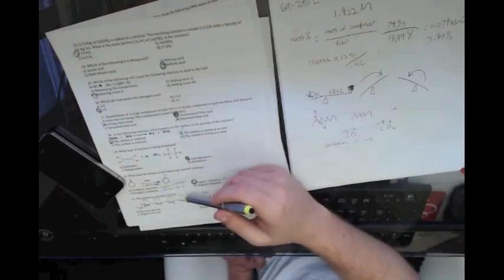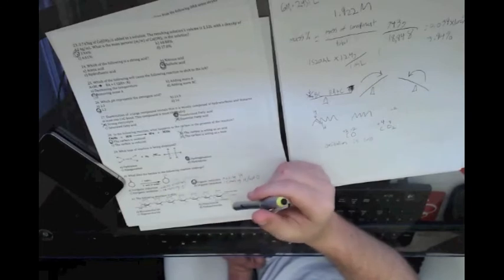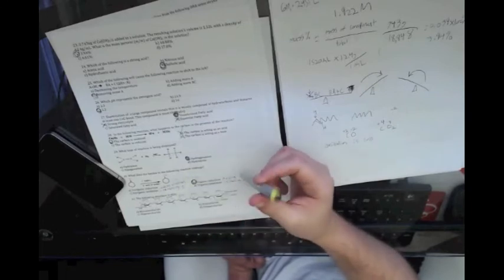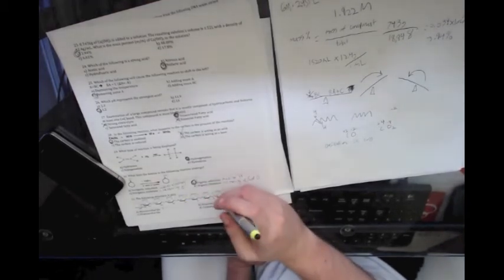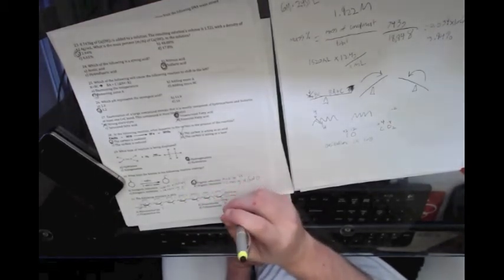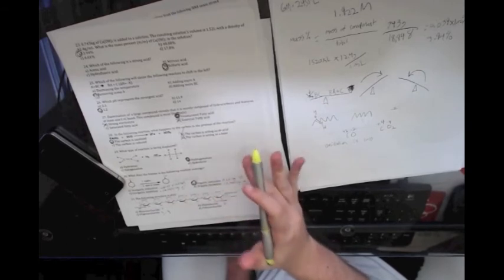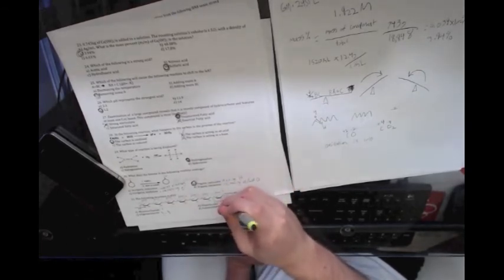The following structure is, and we have this huge structure of a bunch of monosaccharides hooked together. So let's see how many we got. 1, 2, 3, 4, 5, 6, 7 of them hooked together. So we have a monosaccharide, a disaccharide, an oligosaccharide, or a polysaccharide. Monosaccharide is just one, and there's definitely more than one. Disaccharide is 2, definitely more than 2. Oligosaccharide is like 3 to 9, normally. Polysaccharide is like 10 plus. So if it's 7, it clearly falls into oligosaccharide. So that's C.